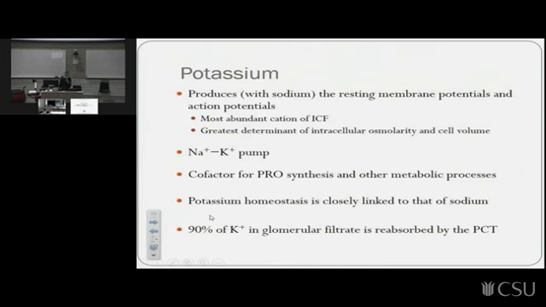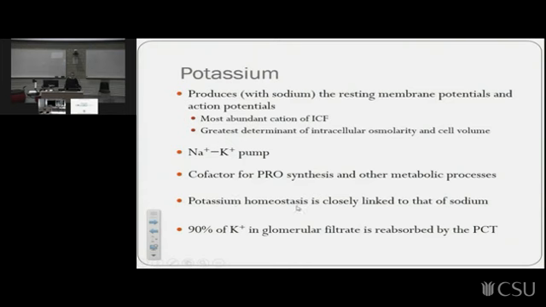And potassium, so this is the most abundant intracellular fluid cation. It produces with sodium the resting membrane potential of action potentials across the plasma membrane, and is the greatest determinant of intracellular osmolality and cell volume. So when we're talking about the sodium-potassium pump, obviously we need sodium and potassium to be able to actually carry out the functions of that sodium-potassium pump. So potassium is a cofactor for protein synthesis and other metabolic processes, and then also functions with the thermogenesis, so the production of heat as well.